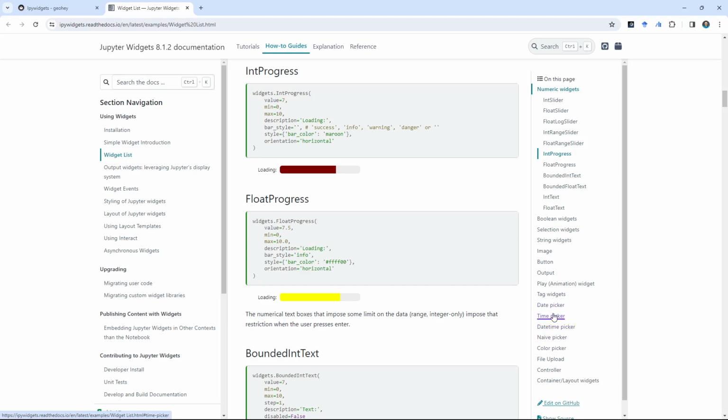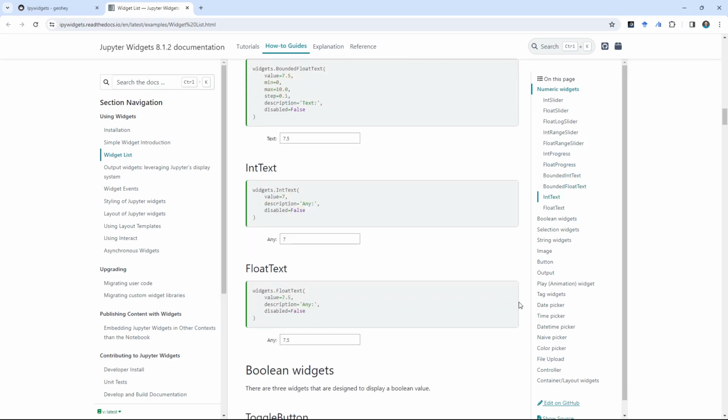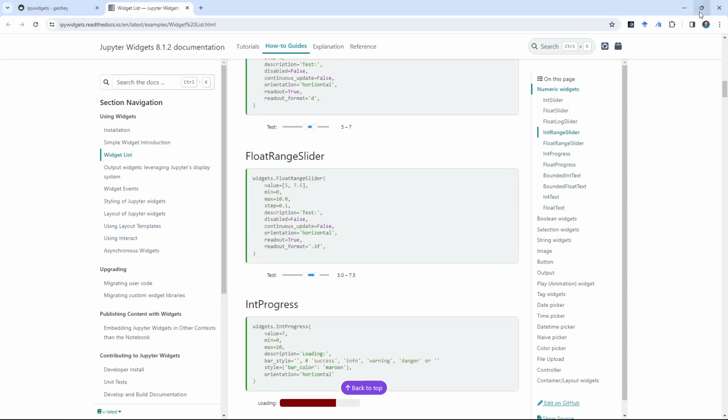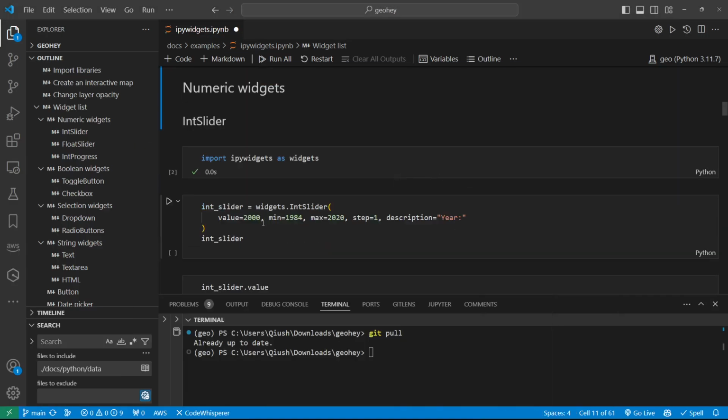These things are quite common if you're doing remote sensing applications. You want to allow the user to maybe select some images, filter some data from a data catalog, and then click a button to execute. There are also some composite widgets, for example, VBox and HBox. We're not going to cover those now, but in the next lecture. For now, let's just go through some of the commonly used ones.